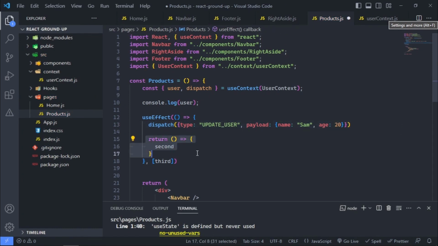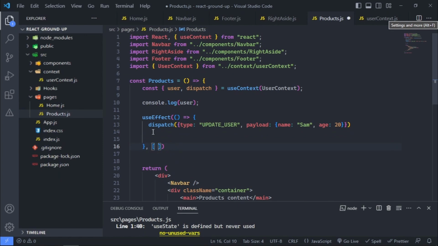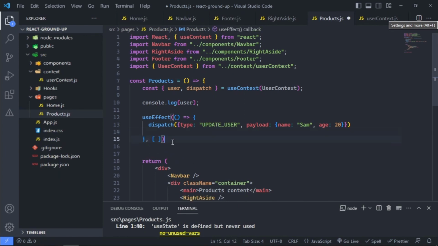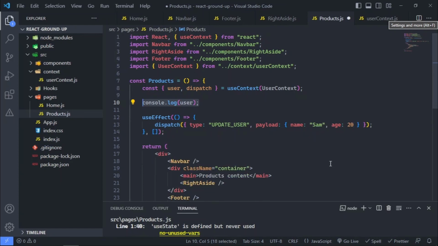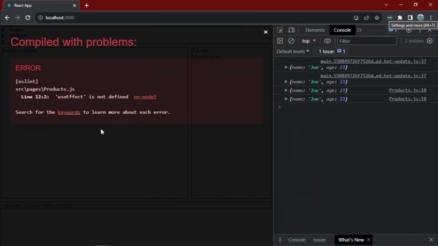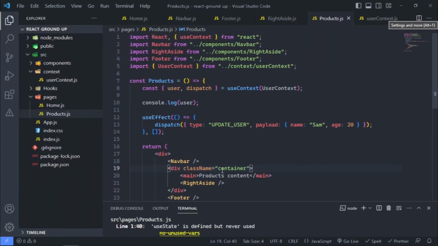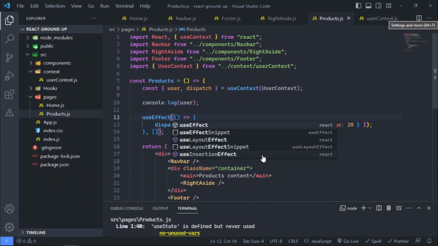So this useEffect is going to run only when the component loads on the first mount of the component. After that, when the state of the user is updated, the component is going to re-render. So this console log of user is going to log the new user value, which is Sam and age of 20. If we save now, take a look. useEffect is not defined, so I have to import the useEffect here from here.